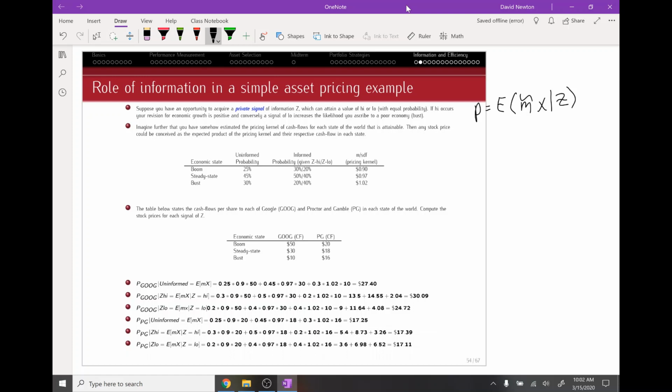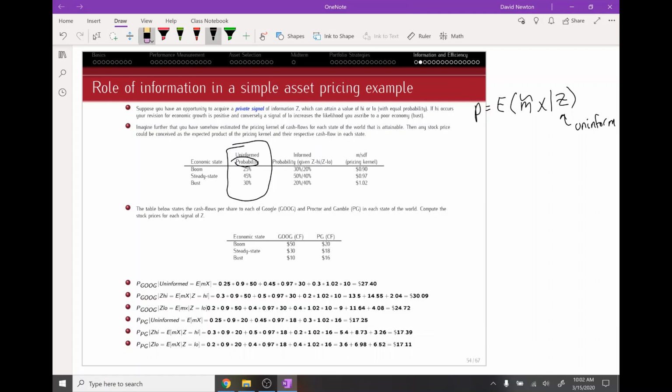So starting with the simplest case, let's start with the situation where we say that we are uninformed. That is, that we have no information at all. And so I'm going to focus on this column here because in this problem that I've given, the information that we could attain pertains to the probabilities. Okay, so we have two sets of probabilities here, and it's in the uninformed situation that we're going to start.